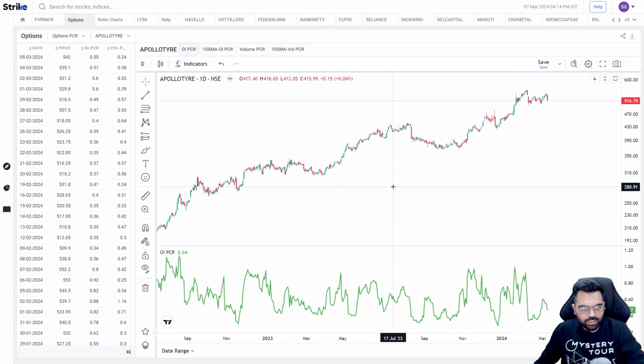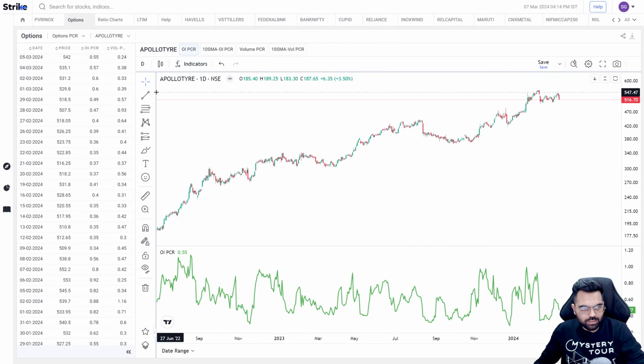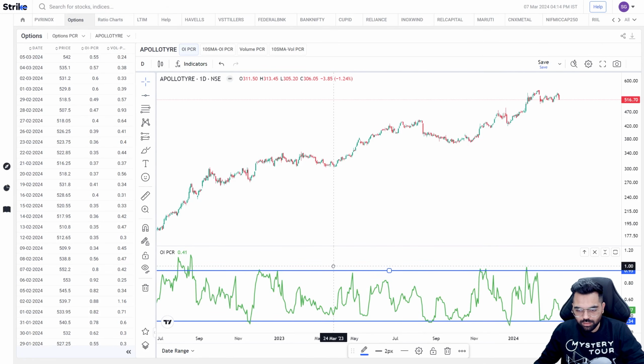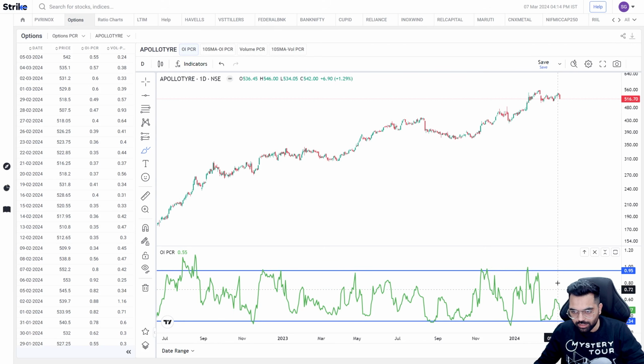The next data that we are looking at is the open interest put call ratio for this stock. This is the raw number. We can also look at the smooth average of it. So let's first look at the raw version and understand the behavior. These are the lines that I'm drawing. What we can see here is whenever the put call ratio pulls back on the lower end, that is where the stock gets oversold and we can see some reversal to the upside. It did pull back to here in the middle of Feb, and then the OIPCR pulled back up, and now we are again falling, but still not oversold or overbought. So we are currently in the middle of it.